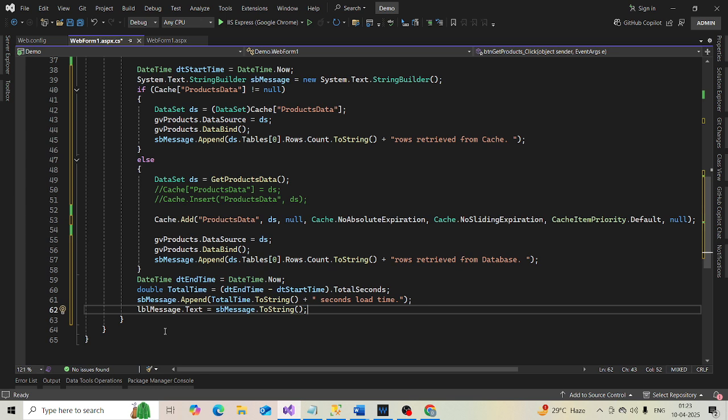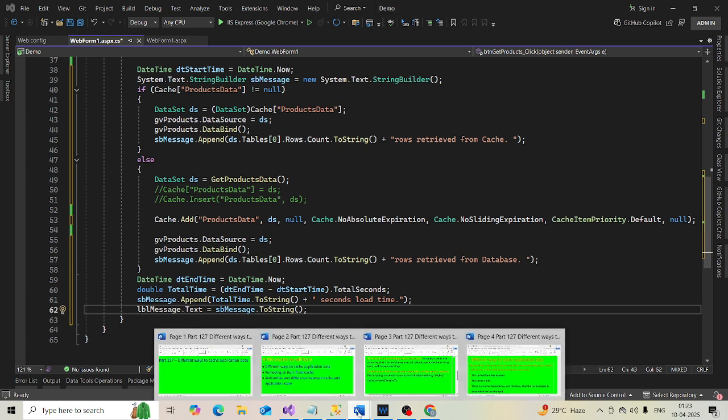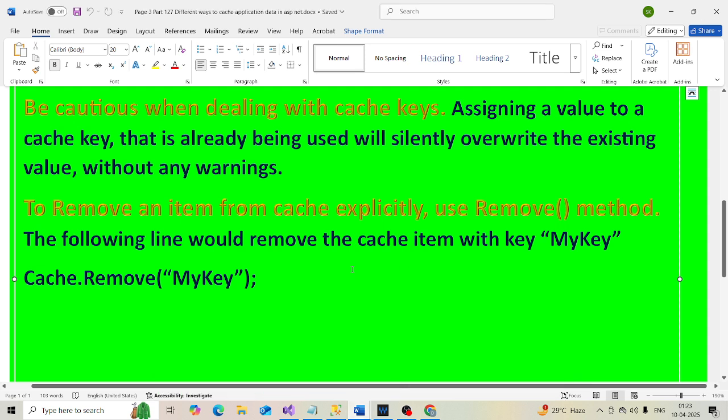And to remove an item from cache explicitly.